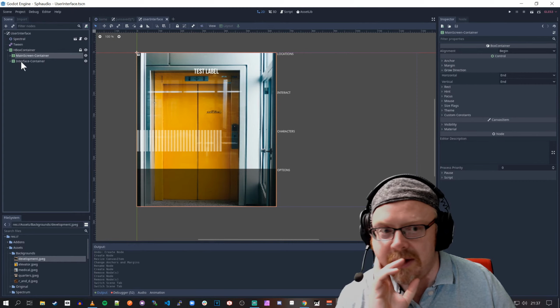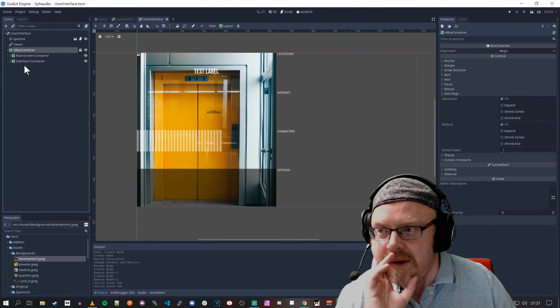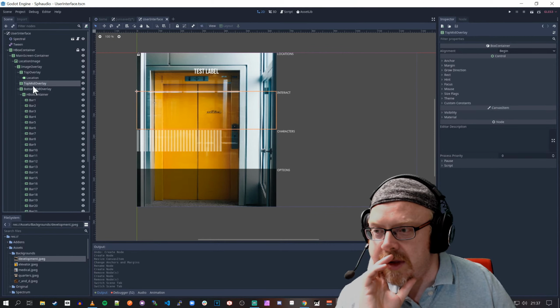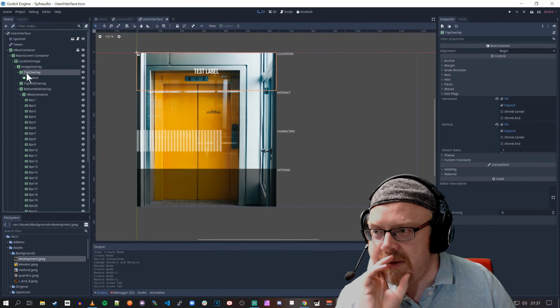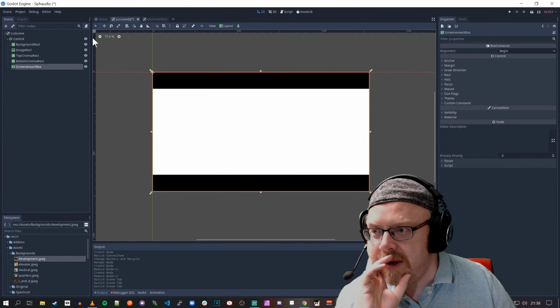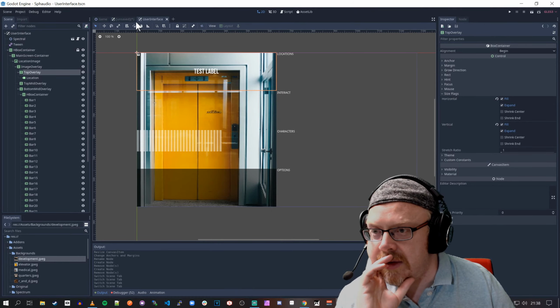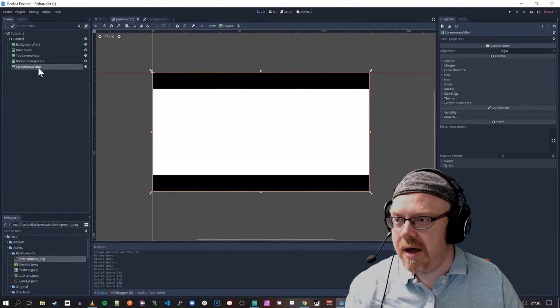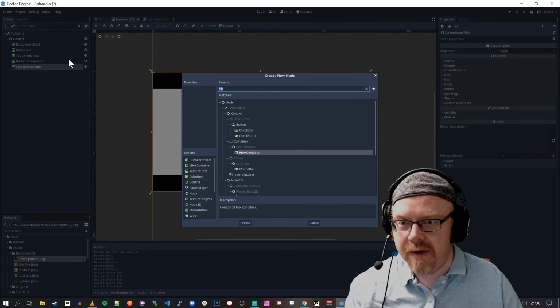We don't want to do that. We want to create multiple. We want these, which are VBox containers inside a VBox container, right? Yeah. Okay, so I'm pretty sure that's right. So we want a VBox container here.